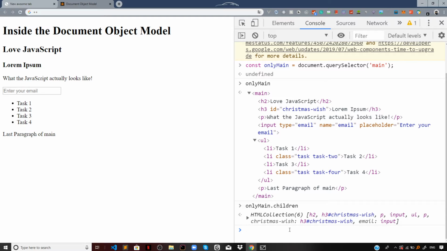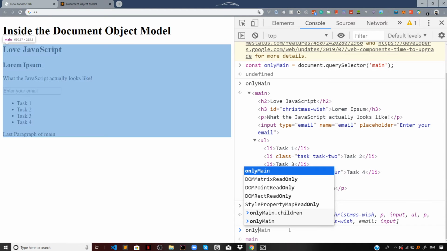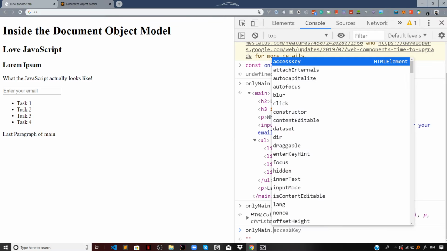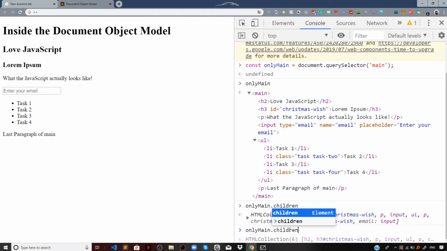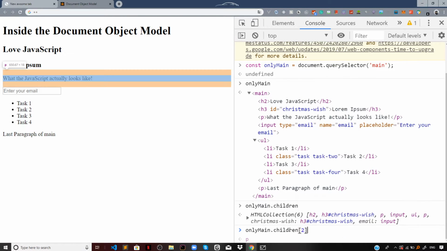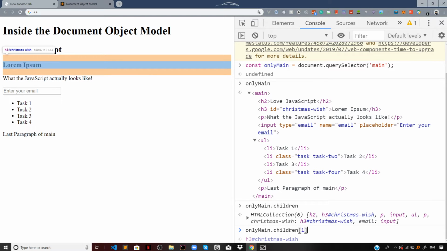So if we want to access the second child node, let me access that. I will say onlyMain.children, because you know that an HTMLCollection is just like an array, so you can use indexing, and to access the second child you will use the index 1, because you know for arrays or for any collection the indexing begins from 0.